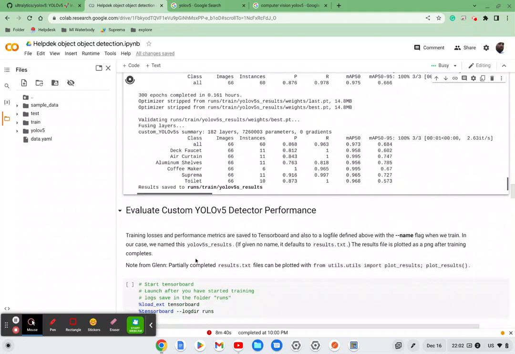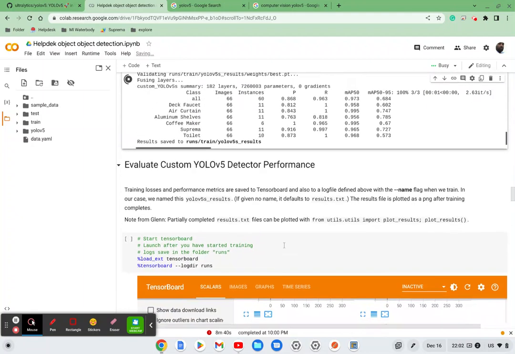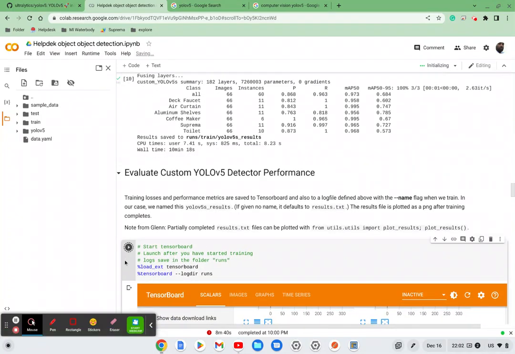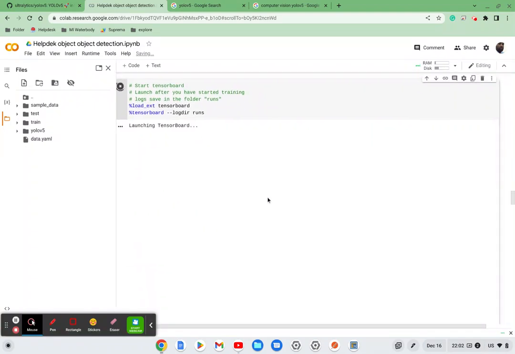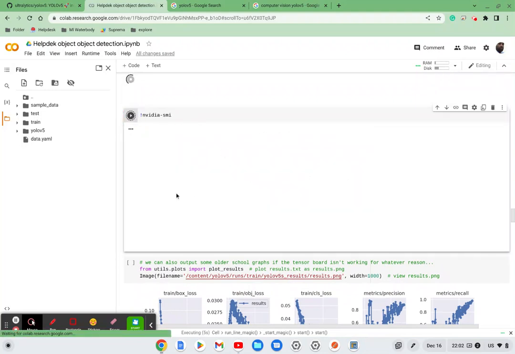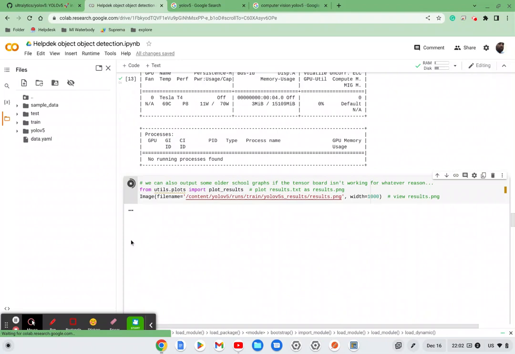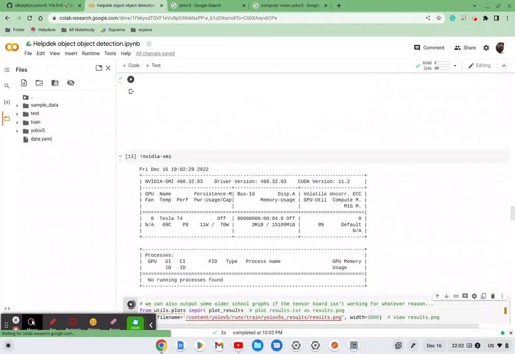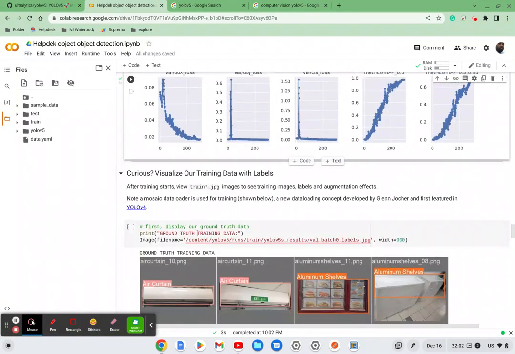So we get all the information regarding the classes. Once we run this TensorFlow, we can see the information here as we said before. Then when we run the NVIDIA information, we can see the information here.